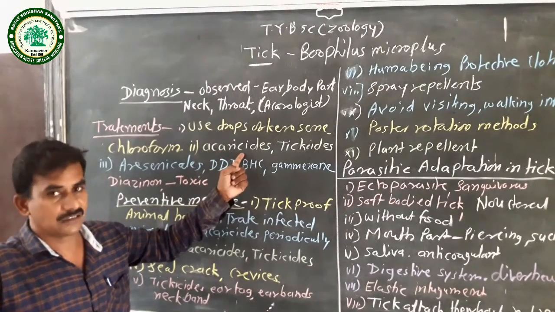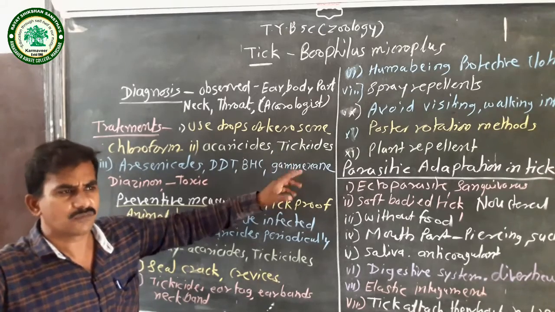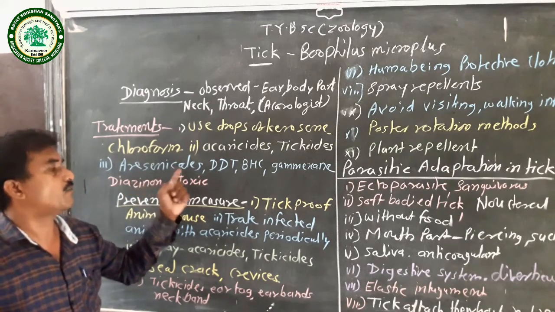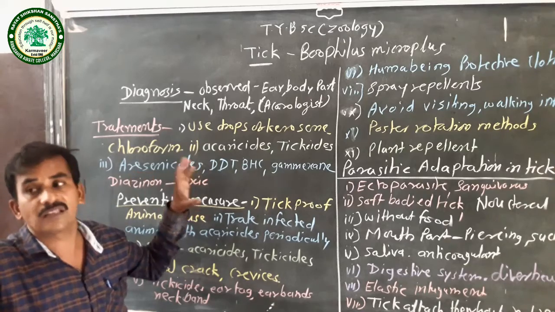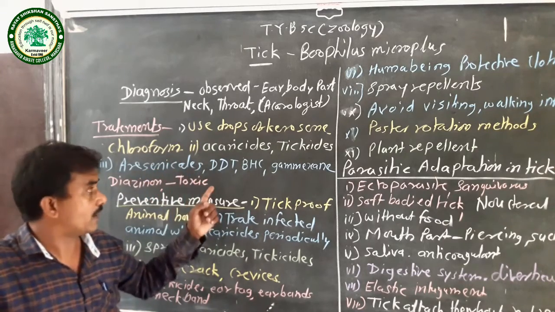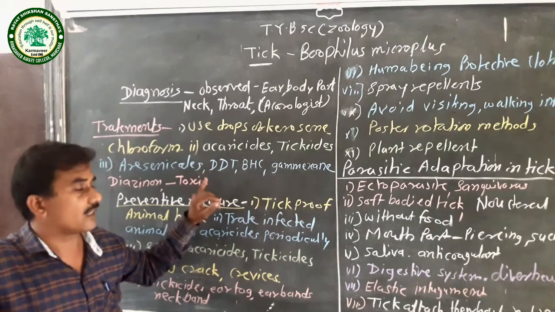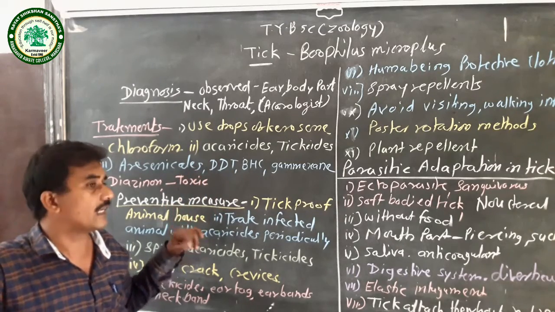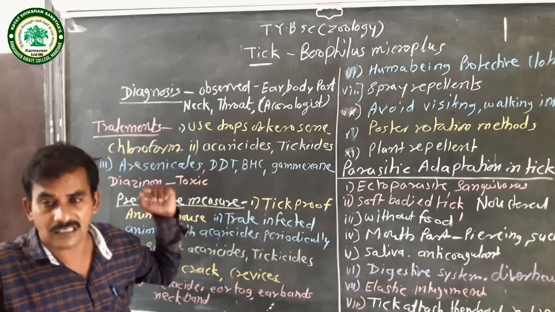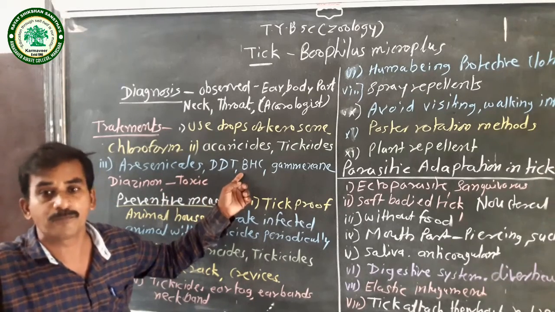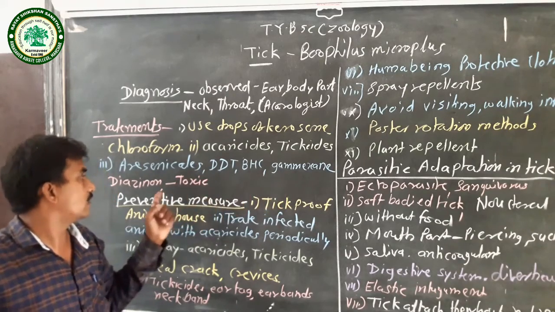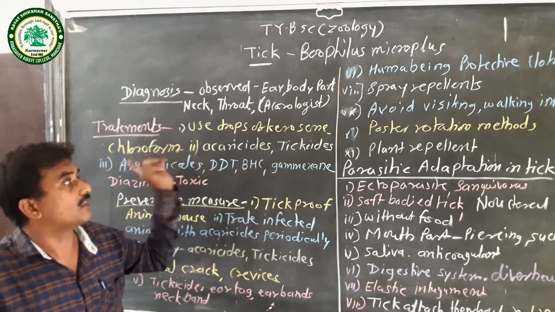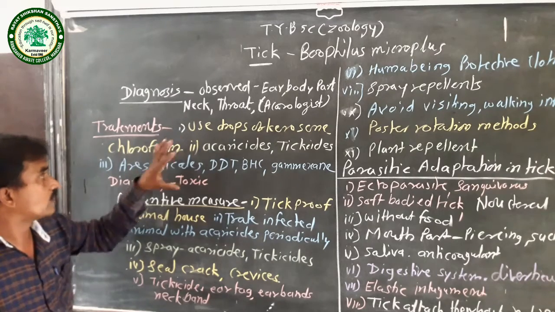The second treatment method is acaricides. Other drugs include tickicides — chemical compounds — as well as arsenical compounds of different types. The whole body of the animal is sprayed or dipped periodically. DDT powder and BHC powder are applied periodically to make the animal free from ticks. Eggs, larvae, pupae, and different stages are immediately killed. Gamma benzene hexachloride (BHC) and other toxic chemicals are periodically applied to treat and cure these diseases.